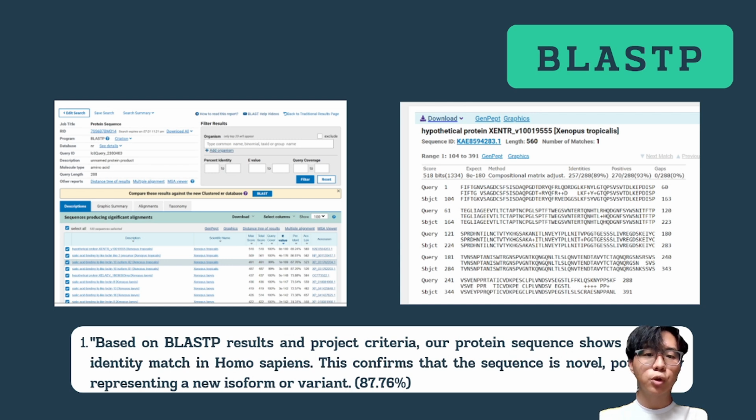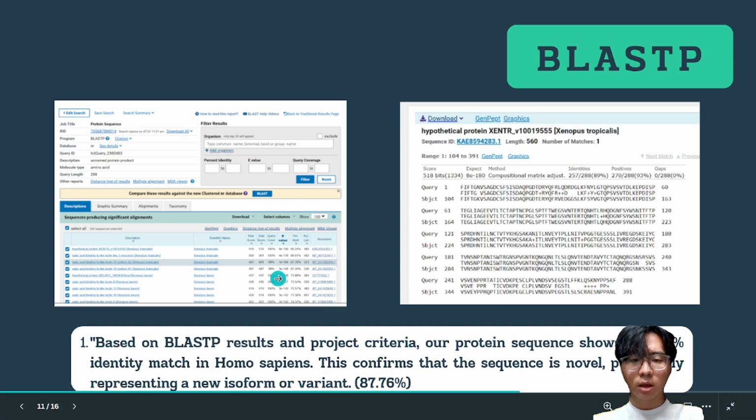The BLASTP result shows no 100% identity matches in Xenopus tropicalis. This confirms that our sequence is novel and likely represents an unannotated Siglec-10-like gene in amphibians. The novelty is 87.76%. That's all for my part, and I will pass to my partner, Kwan.